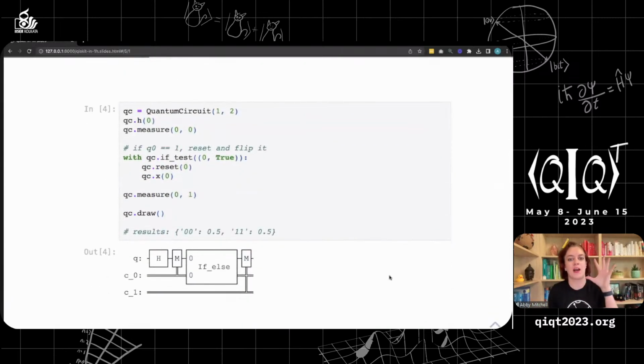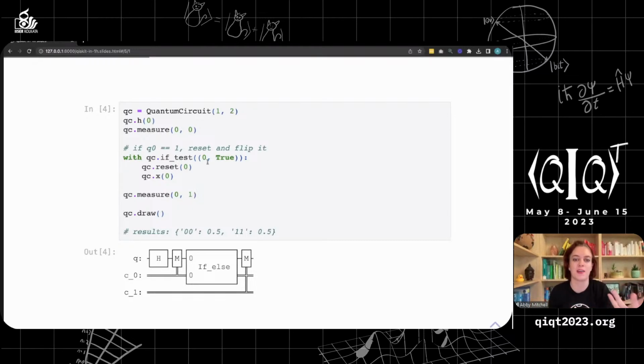So here my first example is an if-else statement. To start off, I created a quantum circuit, added a Hadamard gate and the first measurement. You need to have that first measurement to trigger the dynamic circuit workflow. And then I have this funky piece of logic here.